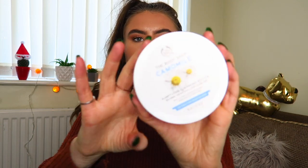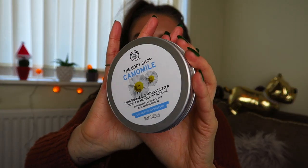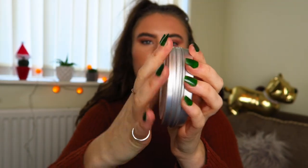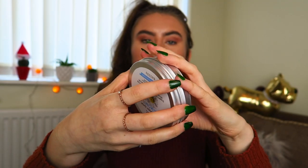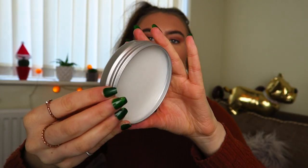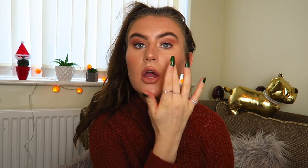This is a backup of one I've just used up — the Chamomile Sumptuous Cleansing Butter. I've spoken about this one a lot. It's one of the most famous products the Body Shop have ever done — very very popular. A lot of people buy these off me. Basically you take a little bit onto your finger, rub it around your face, and your eye makeup and everything just gets instantly removed in a non-painful way, because sometimes removing makeup with wipes can be quite painful. And it's actually not that expensive.